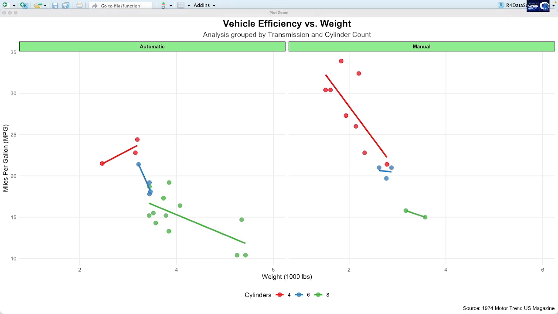So we have a proper publication-level plot like this. This is how we can create a beautiful plot using ggplot2.